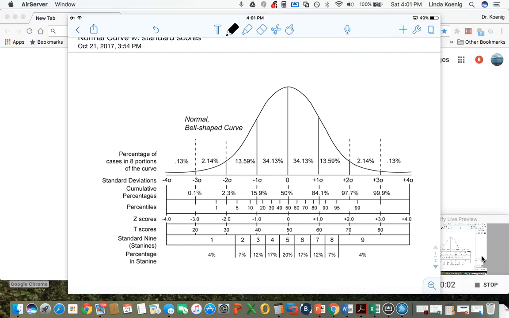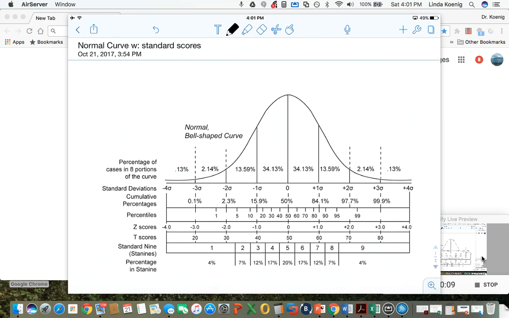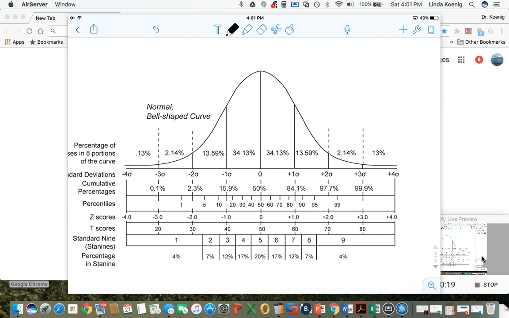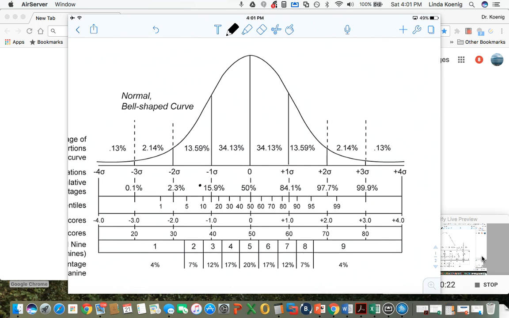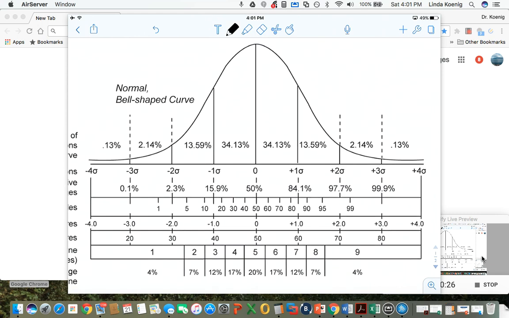Okay, I want to talk a little bit about the normal curve so that hopefully we have as good an understanding of that as possible. So you can see here on your screen that we have a picture of the normal curve. I'm going to make this a little bit bigger so that we have a really good picture of it. And we don't need the stuff with the words on the left side. And I also want to direct your attention just to the top part.